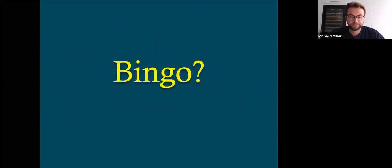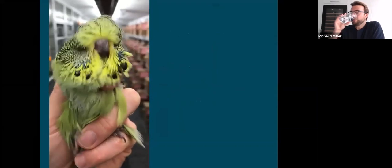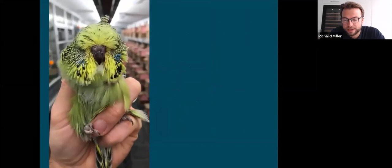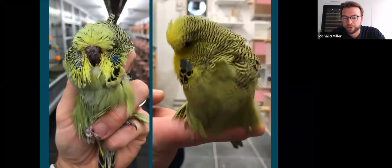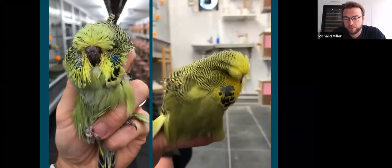So was it bingo? That was one baby before it left the nest from that pair, and its nest mate. For me that's a pretty good balance between the two original birds. The bird on the left is probably going to have a little bit more feather than the one on the right, but the one on the right is kind of the perfect specimen between those two pairs — it has the balance of the hen's style, it has the improved spot quality, and obviously a lovely youngster.